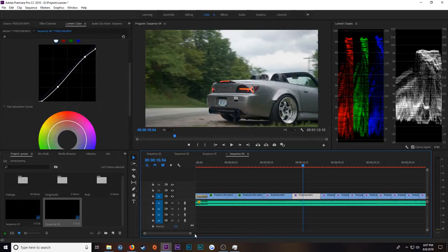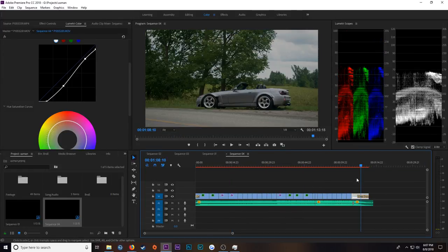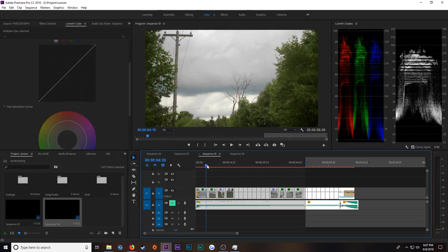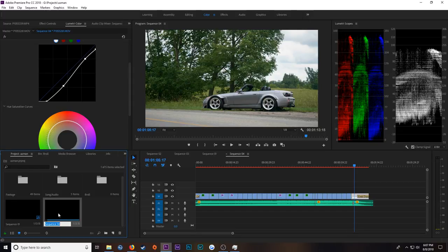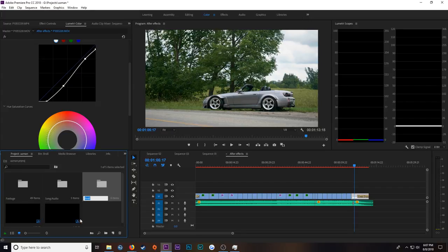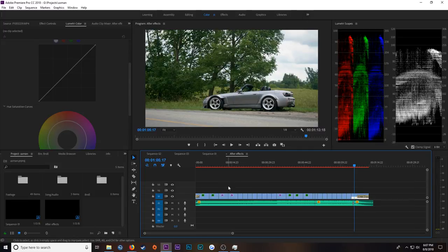So the sequence is all here. We're all good. So we have the original sequence. But this one we're gonna call After Effects. The reason I'm doing this is to prevent what happened last time. This one's going to After Effects.